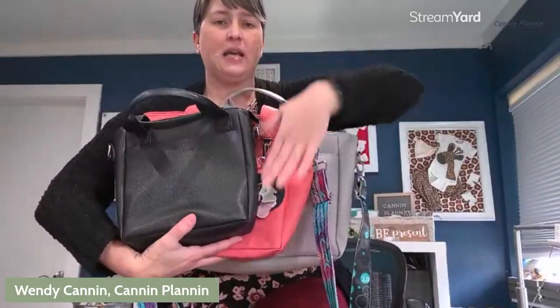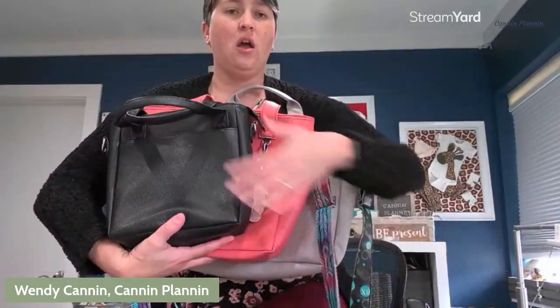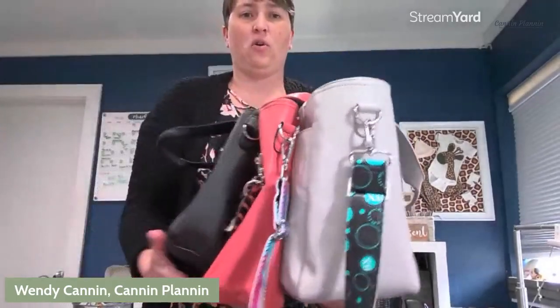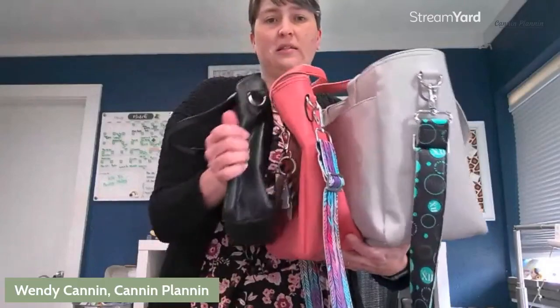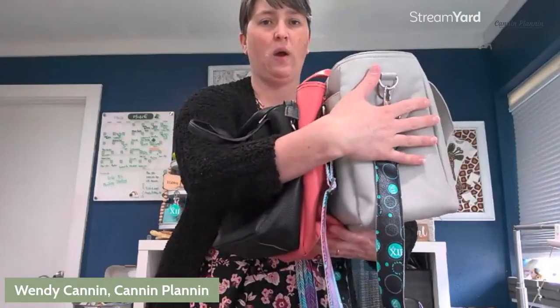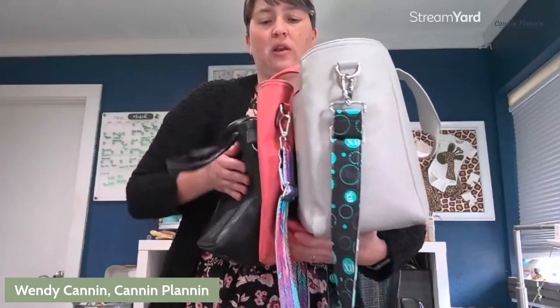So I want you guys to see them all side by side one more time. So here is the large. I'm going to have to back up a little bit. Here we go. This is the large and the medium and then the mini. So you can see that each one in comparison takes off quite a significant chunk of what the original looked like. And then from this angle, this one is a little bit skinnier. This one's a little bit more fluffy. And then this one, of course, is pretty wide. It's the hand width wide. So you can put a lot of things in there.